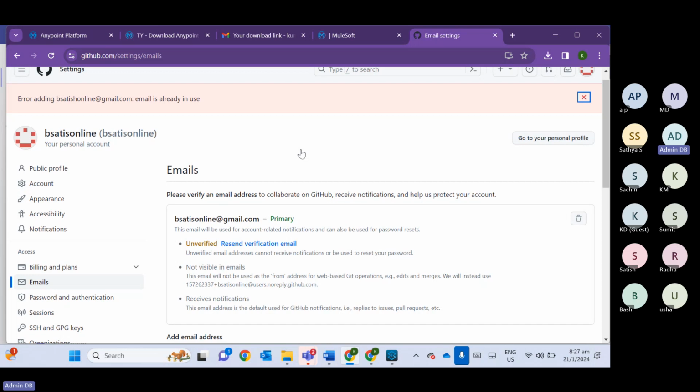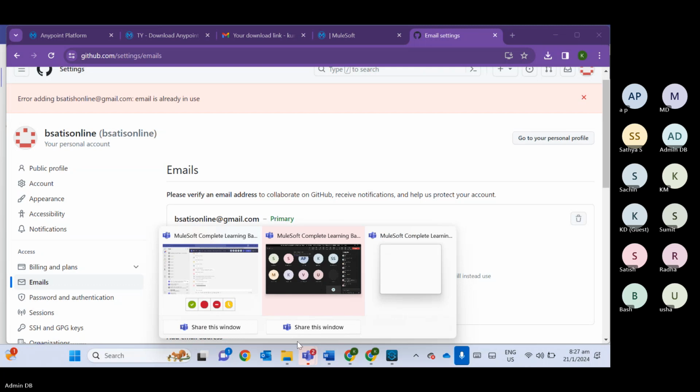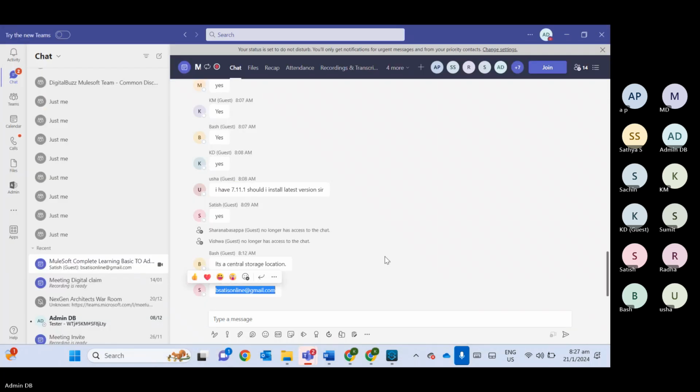Can anyone send me one unique email which you haven't used for a Git account? I need one email address that doesn't have a Git account.